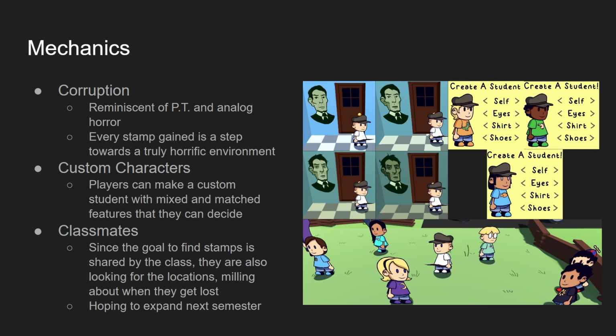Another is custom characters. Because of the way that we animated them, we realized we could put parts of characters together to make custom characters that the player can decide how they look, and that was something that we were really proud of. And the third is classmates.